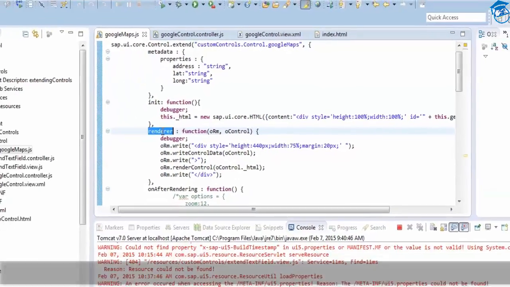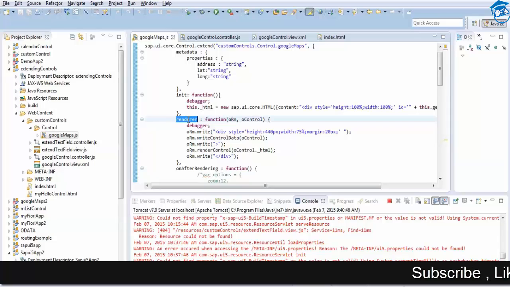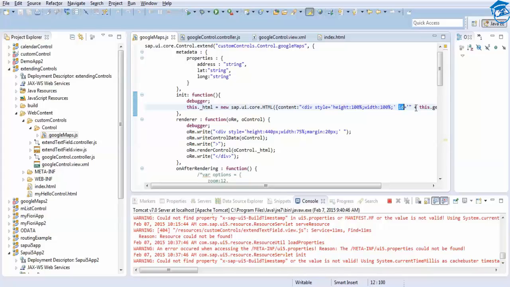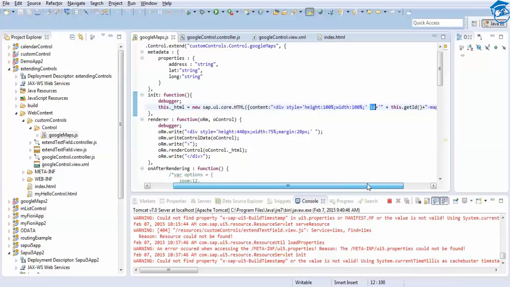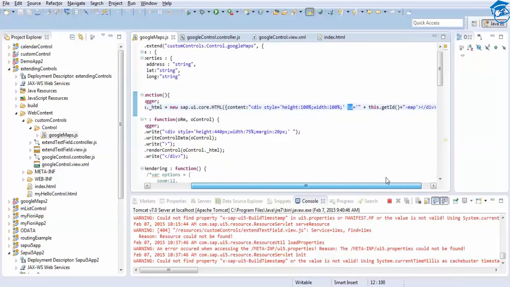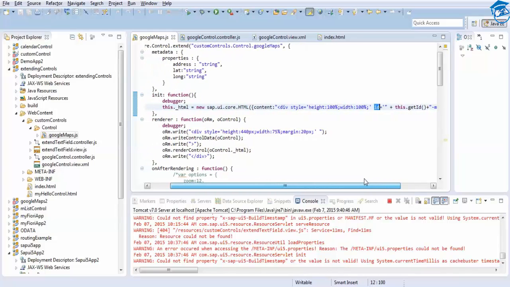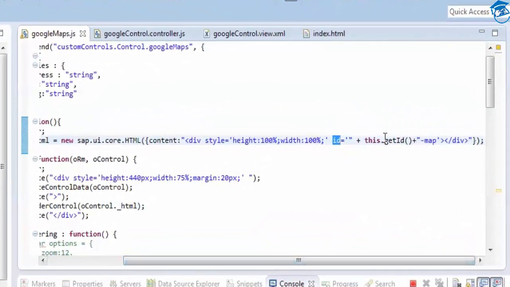Now I'm going to render something. First I have taken a div with 100% height and 100% width. I have taken a variable called ID, that is nothing but a property. So ID equal to, I'm giving some random ID. If I give a standard ID over here, what will be the problem?